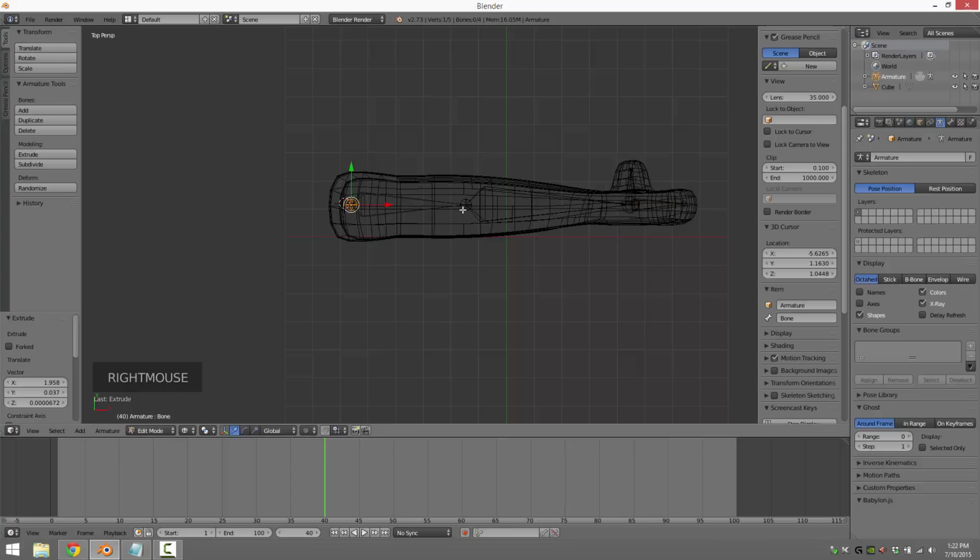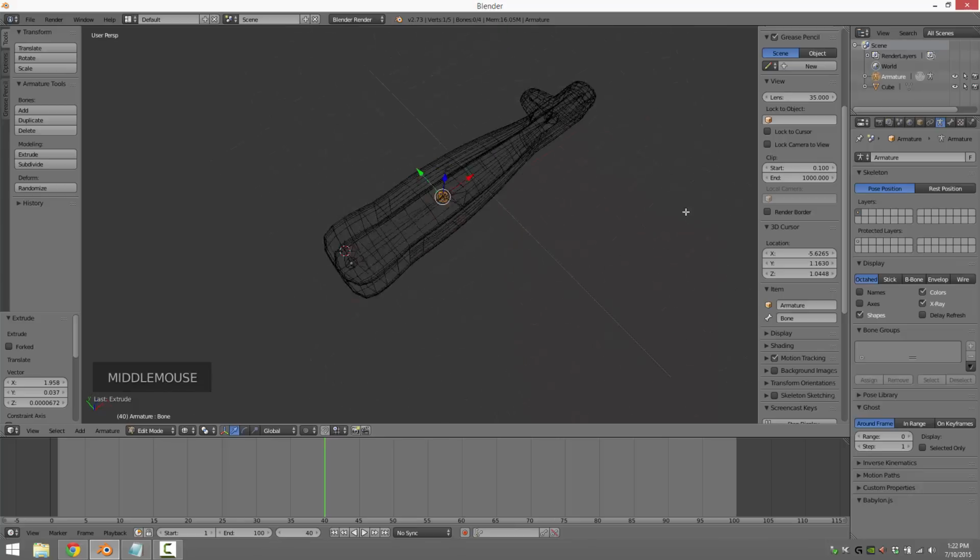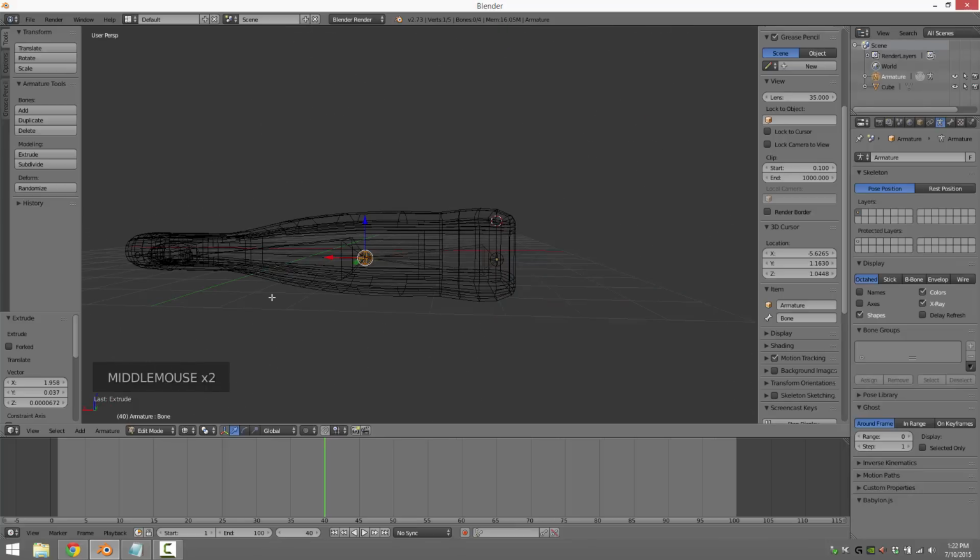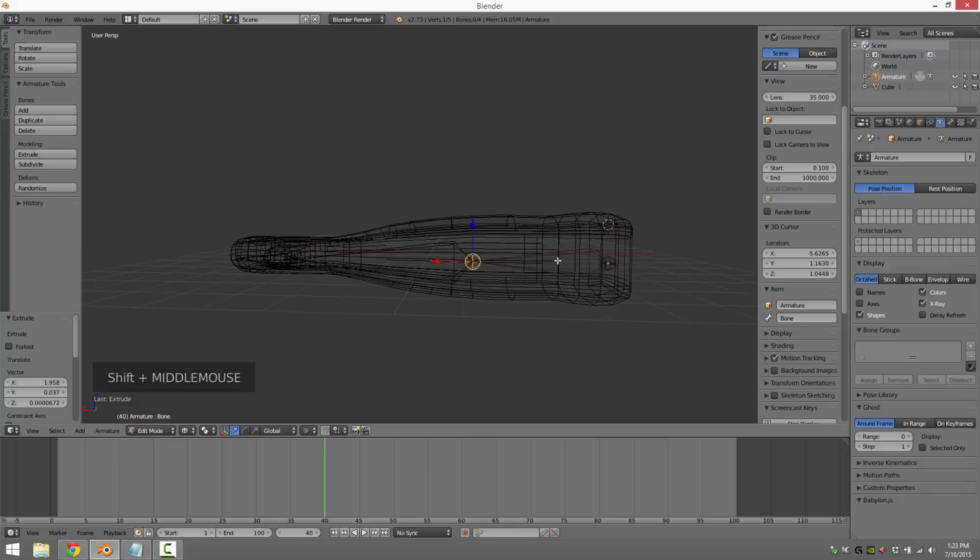Again, this is the parent, this is the child of here, and the parent of, so this is the child of here, and so on. The hierarchy works that way. Now you can create another entire chain of these and parent them as we did earlier, and they will follow the position of their other parent bone. So now let me just make sure that we're entirely inside of the mesh, which we appear to be. All right, perfect. So now let's switch out of edit mode. So once again, to actually make these bones, to extrude them out, extrude was with the E key. I don't know if I said that or not, but you just select the tip and then do E to extrude and drag it out, and that's how we created this.